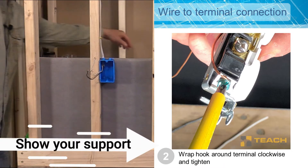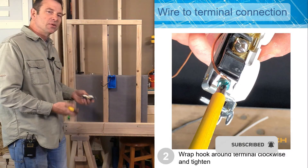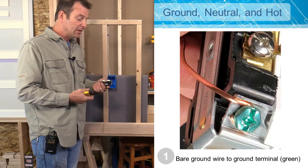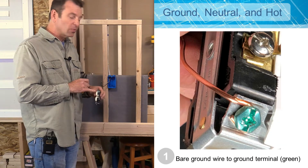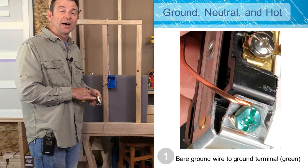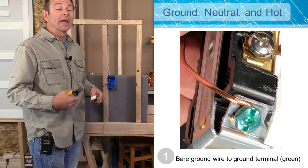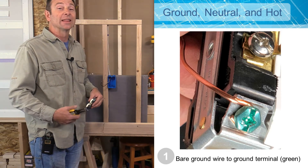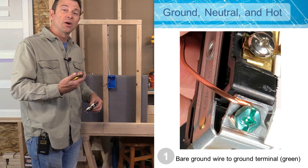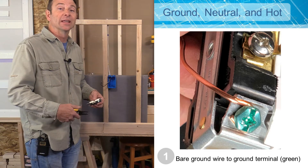Now all I need is my outlet and we need to attach our wire ends to our terminals in a specific sequence. That's always going to be: we're going to start with a ground, then go to our neutral, then we're going to do our hot wire. We're always working in that fashion just in case we have a situation where we have live wires that we didn't know about — this could save our life. We're putting our safety features in first so that it could help in an emergency.